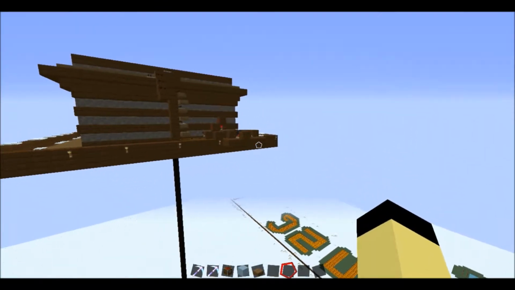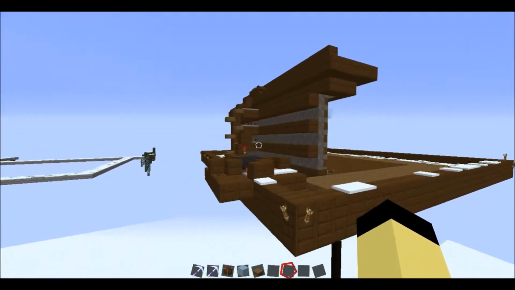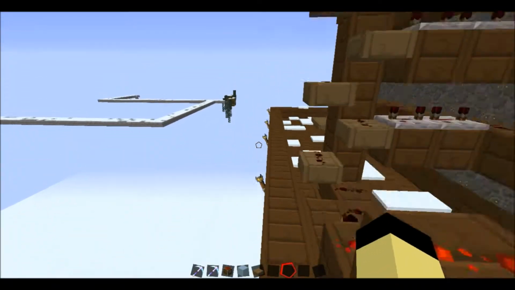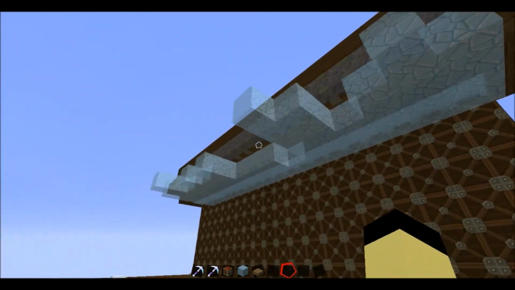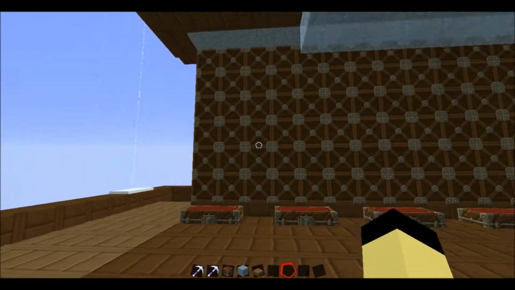If you've been on my channel for a little bit, you've known about my Redstone stuff videos, like my traps and cool stuff like that. So we're gonna bring all of this back. And basically what I have built today is an ice generator. That's right, an ice generator.